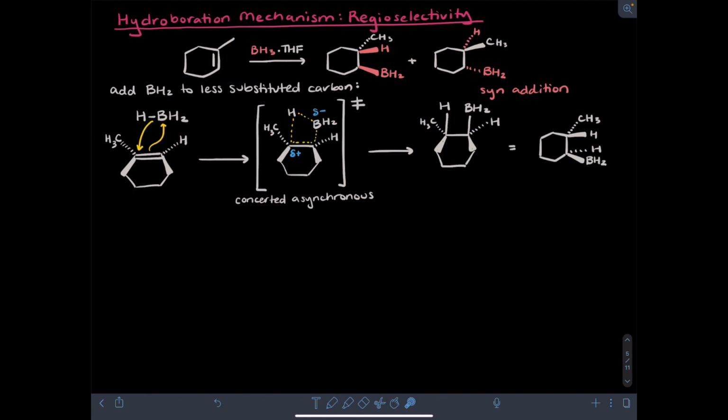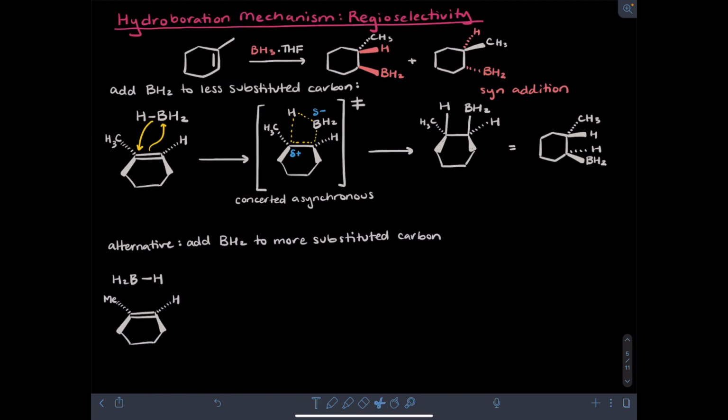Alright, so this is one possibility. I've just shown the reaction where I've added boron to the less substituted carbon and hydrogen to the more substituted carbon. What if instead I brought in the BH3 from the top of the alkene again, but what if I put boron closer to the methyl side and hydrogen closer to the hydrogen side of the alkene instead? My mechanism would still have two curved arrows. I would take the pi electrons to boron, take the electrons from the boron-hydrogen bond, and bring them to the carbon of the alkene.